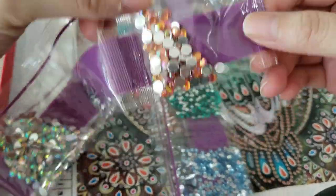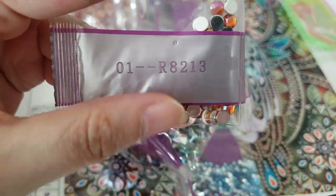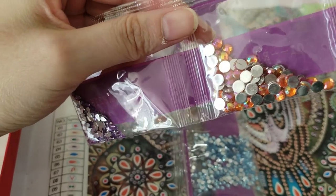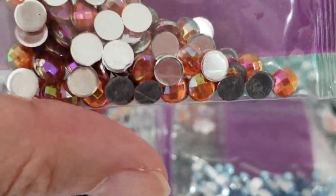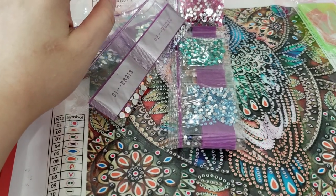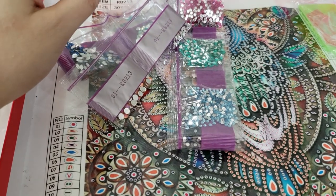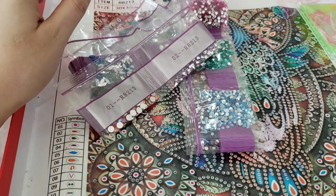So here are the rhinestones, and they have numbers on them. I just can't see, I have to zoom. There we go. So this is one, and let me show you the backs here. Let me unzoom so you can see. I don't know if you can see, it's hard to tell in the packaging, but basically they're rhinestones, and I'm going to be organizing them in this little 5D diamond holder container thingy that I just bought, because it's so hard for me to read the symbols on the baggies.